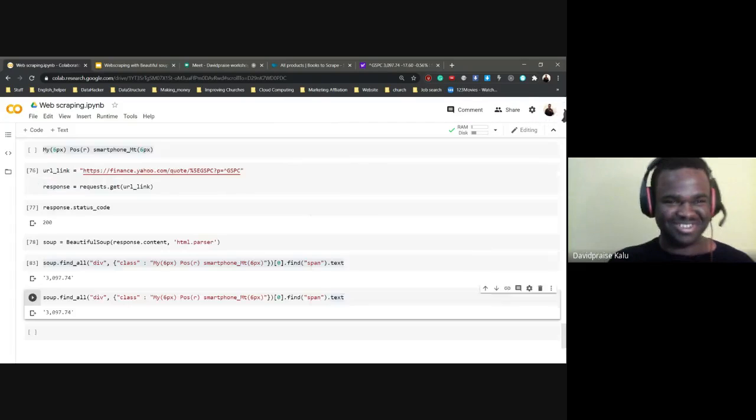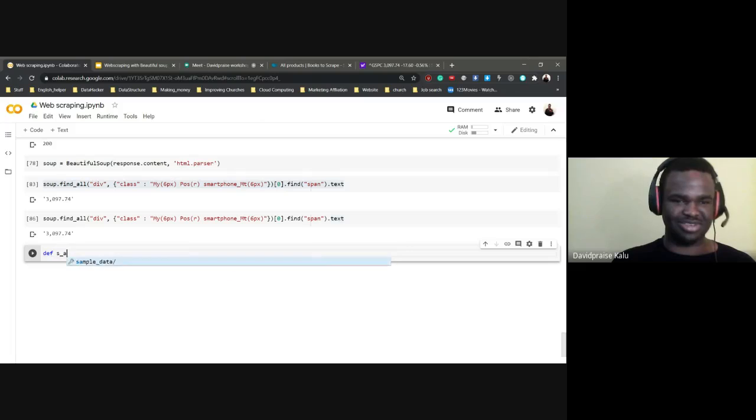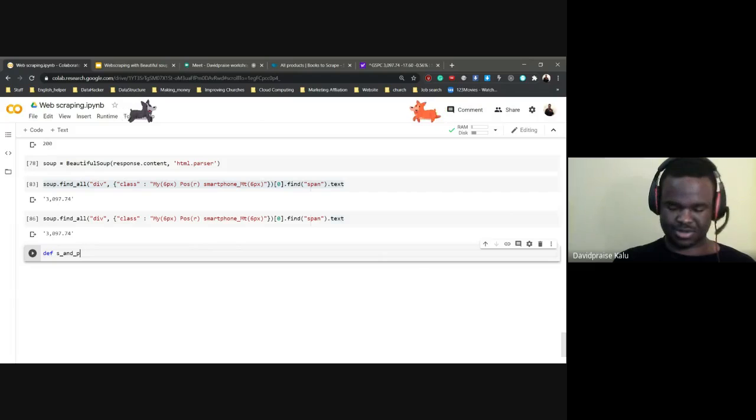Okay. So you could also test this later on. So let's say, now just to build a simple function that we could keep running over time. So you could make a simple function, call it S&P price and tracker.